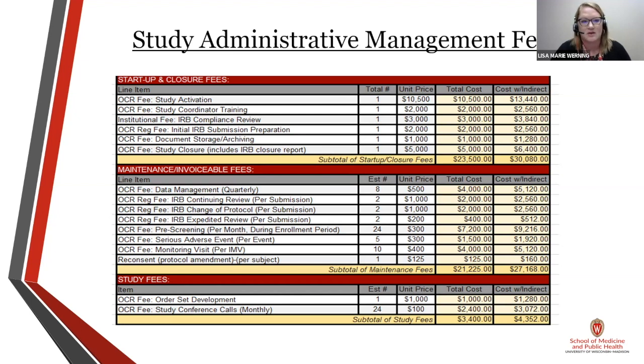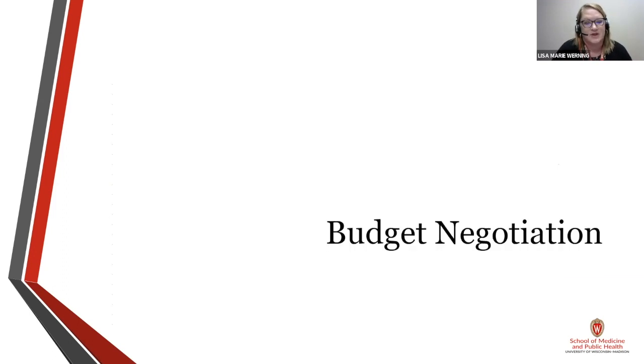So just a snapshot of what it might look like in a budget. Our median activation price for an intermediate clinical trial is $10,500. And then you can see the different things below. And what I'll do for our sponsors is I'll estimate it out, based on if they say the accrual is going to be for 2 years and it will probably have another year of being open. I try to estimate it out so they really do know the true costs of the total clinical trial. Next.